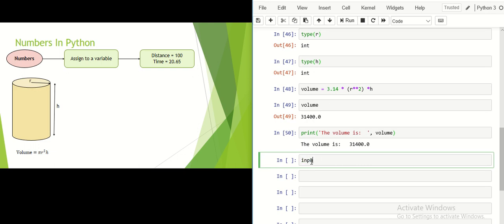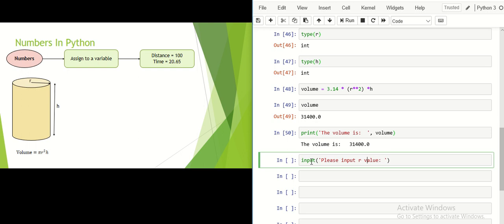The input function gets values from the user. Inside the quotation marks, you need to help the user know what you want. For example, you can say "please input R value."